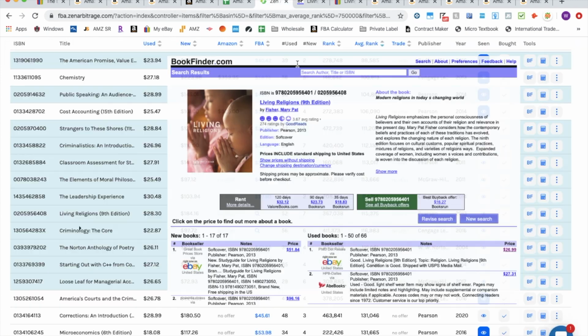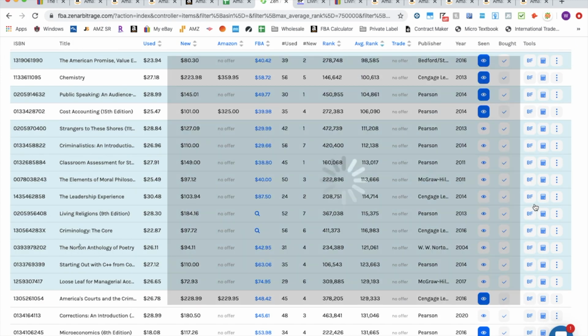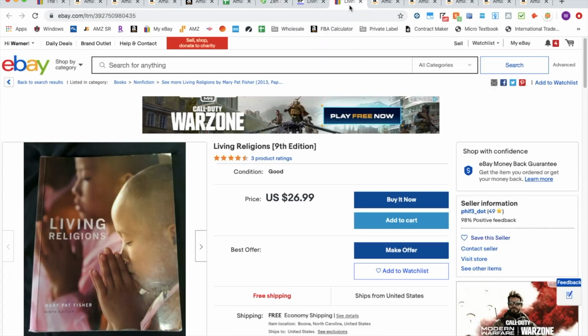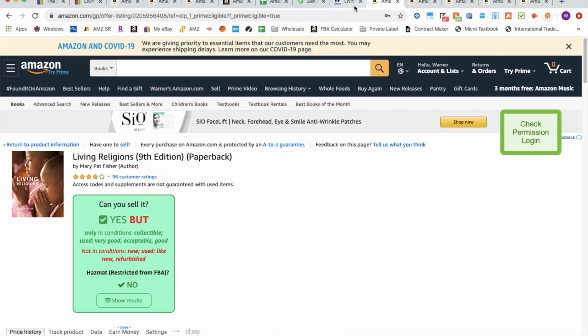We're going to go into our calculator here, and we can get it for 27. And we're listing it for, we said we could easily get 60. So that's going to be $17 in profit. I think we could go 65, that's going to be 21, and then maybe even upwards of 75 on this one, which would be great. That would be 30 bucks in profit. This is another one I'm going to throw to the side and check out. So another 15, 20, $25 in profit. Great. Let's keep chugging on.